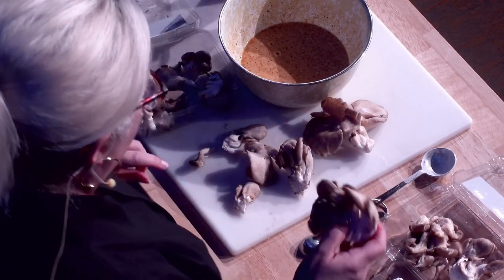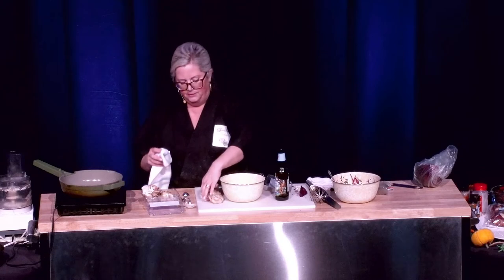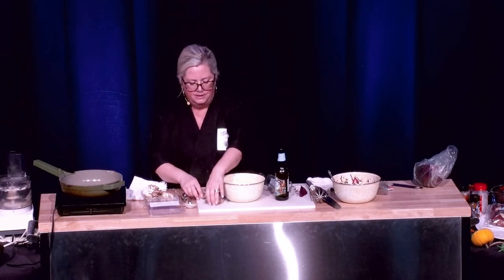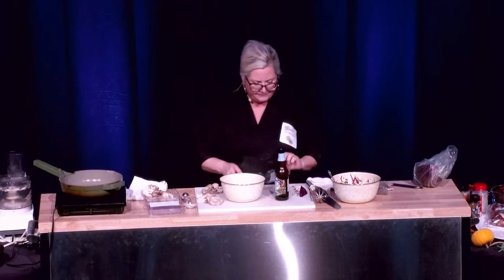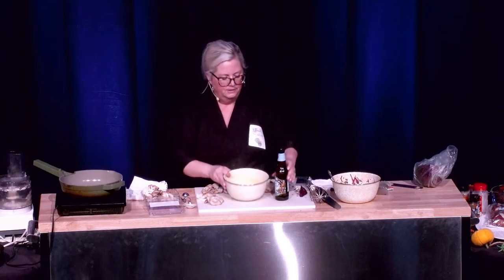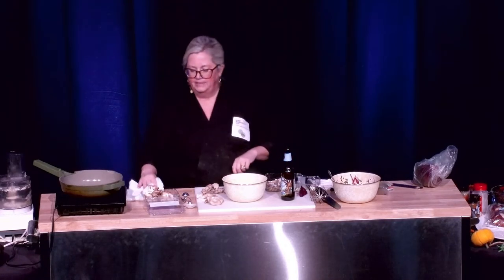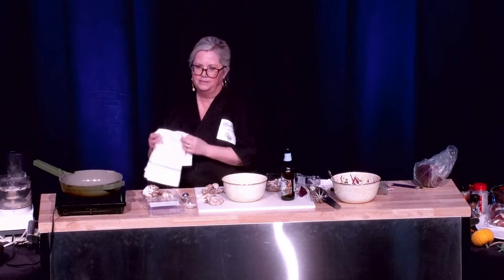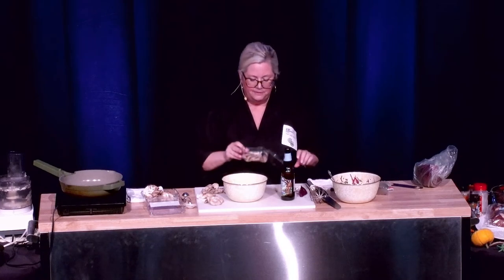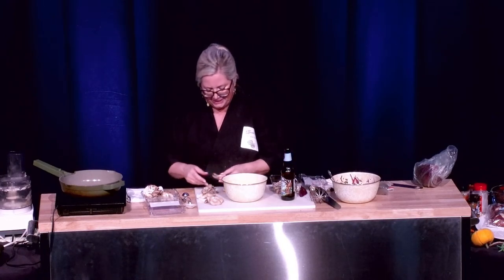So you never want to wash your mushrooms. Hopefully I wrote that down in the instructions. You just want to take a towel. If you see any dirt on there, just brush it off with a dry towel. Mushrooms are very porous, and if you rinse them in water, they're going to soak up all that water, and you're going to have a waterlogged, yucky mushroom. So you just wipe them dry. You can brush them too. I find a cotton dishcloth works really well too, because it really just grabs the dirt and brushes it off. The best tip, though, is to carefully look at the mushrooms before you buy them and look for one that doesn't have a lot of dirt in it. And that'll make your life a lot easier.